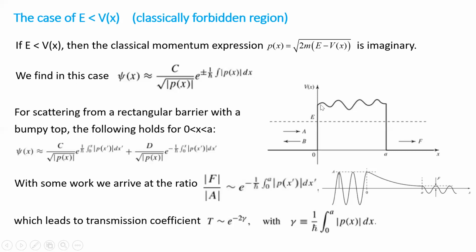Again, even though it's bumpy, if we have this p of x as a function of x, we can integrate it from 0 to a. Even if it's bumpy, we can do a nice approximation to it using numerical integration or a method like that. Okay, so that's the WKB approximation. Again, it's an approximation to solve the time-independent Schrodinger equation, assuming a slowly varying potential, and it's useful for finding bound state energies, and it's useful for finding decaying exponential amplitudes, like we've seen right here. Okay, so that's the WKB approximation. Hope it makes sense, and thanks for your attention, and I'll see you in class.